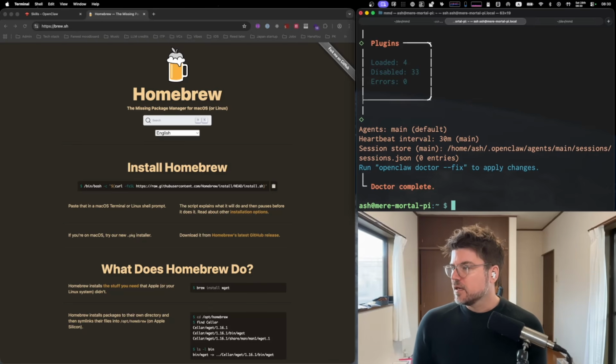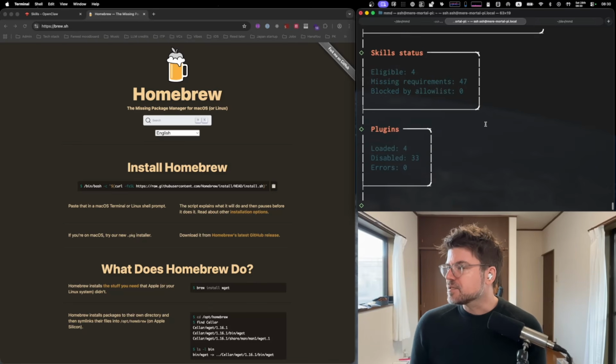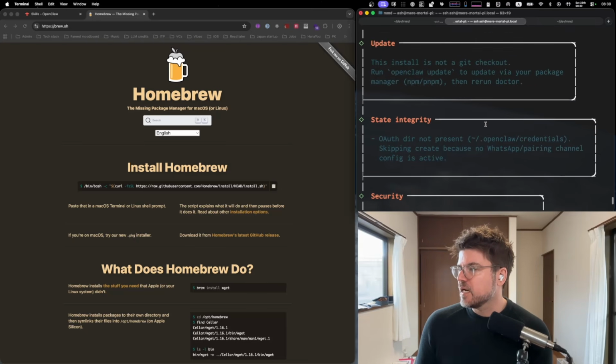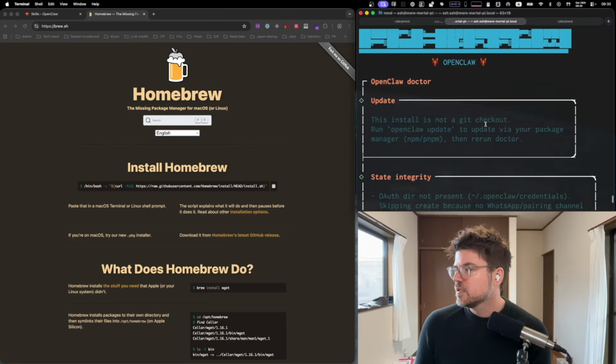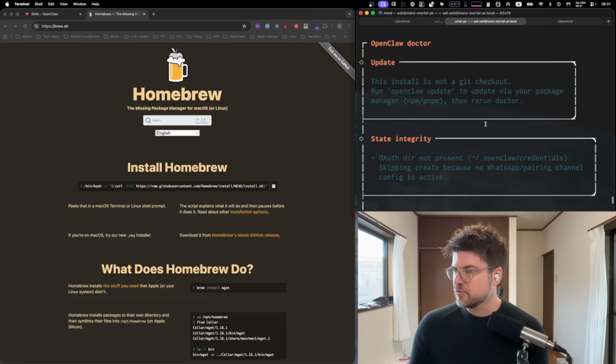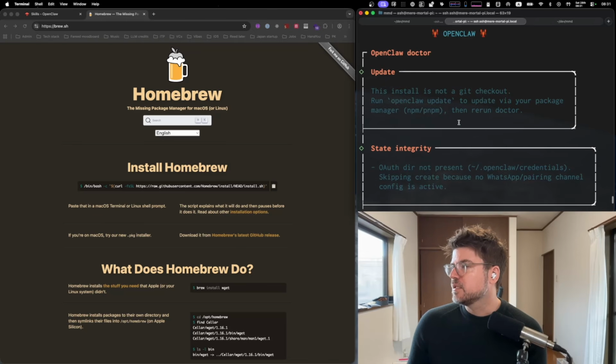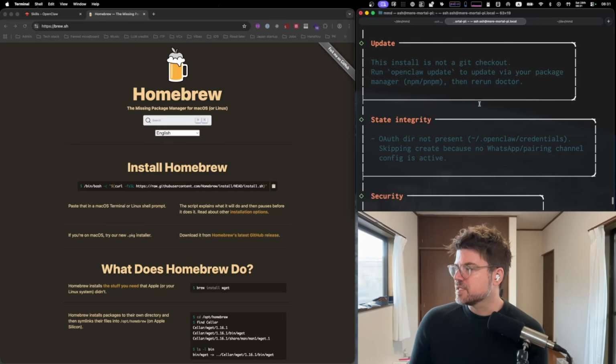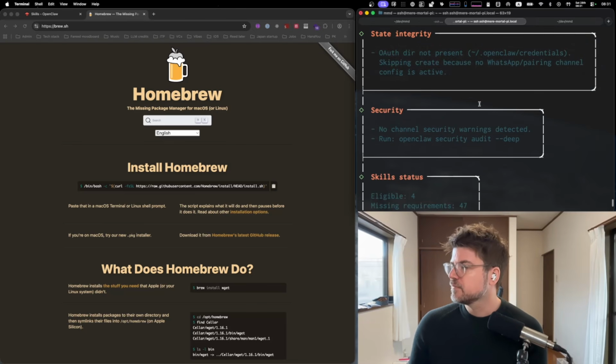But either way, let's see. So it came back with a few issues. I suspect some of them could be due to the fact that Homebrew wasn't installed when we ran. Okay, so the fact that this is not a Git checkout, we can ignore. That was intentional. We installed via the script, not through a Git clone. State integrity, the OAuth directory is not present.